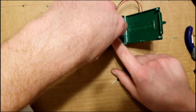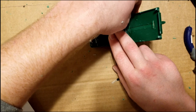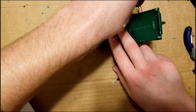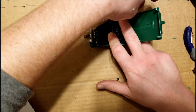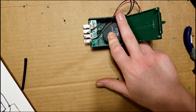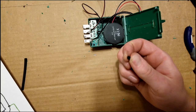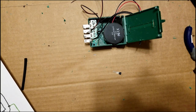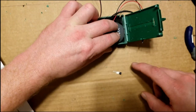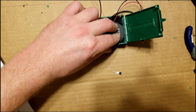Well, you're also going to have to go around the speaker here. So you want to go around the speaker and to the far corner of the box. And that's about how long your wires need to be. So we can cut quite a bit off of those, and then we're going to solder them up according to the wiring diagram here. And you need to put in the transistor. So I'm going to go ahead and do that. And after it's all wired up and soldered together, we're going to take the hot glue gun and put some glue in here in this corner and put a little bit down here so things don't move around.